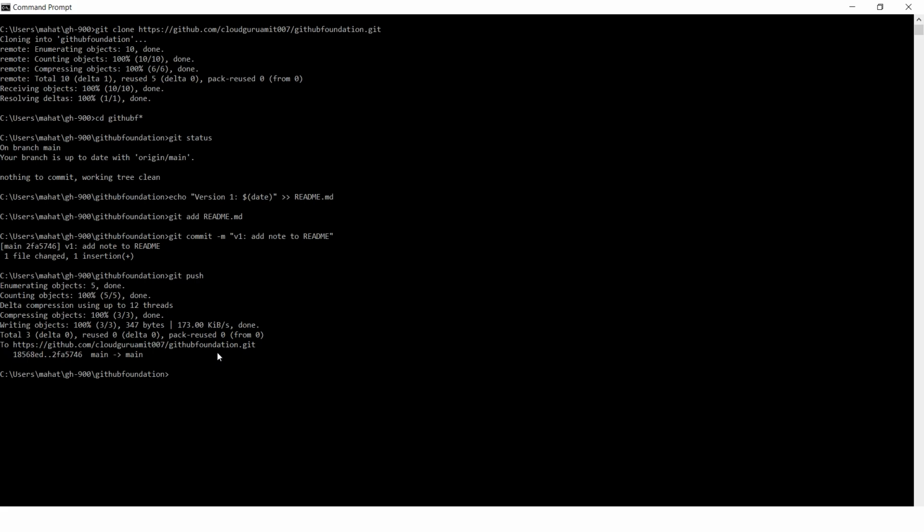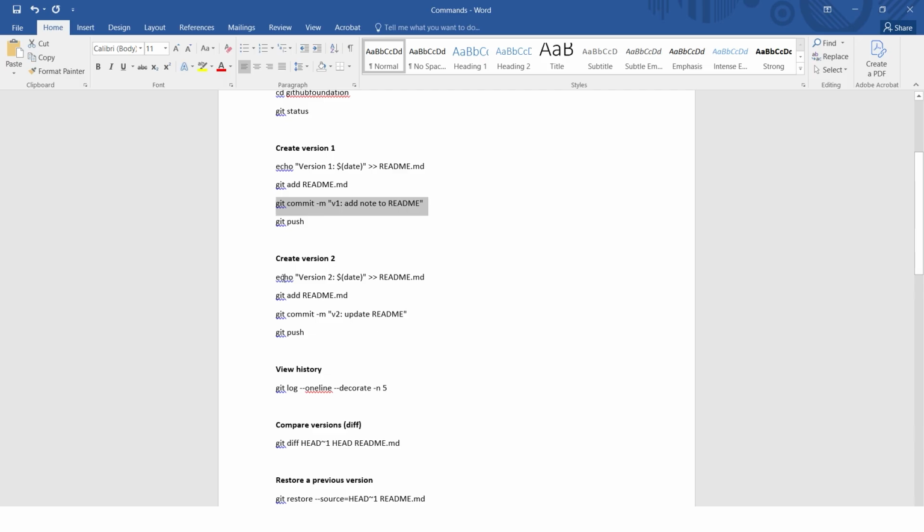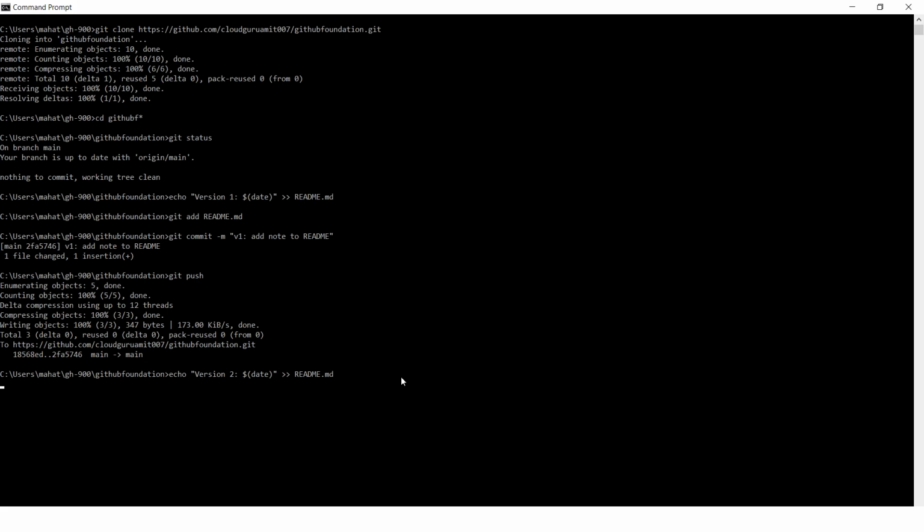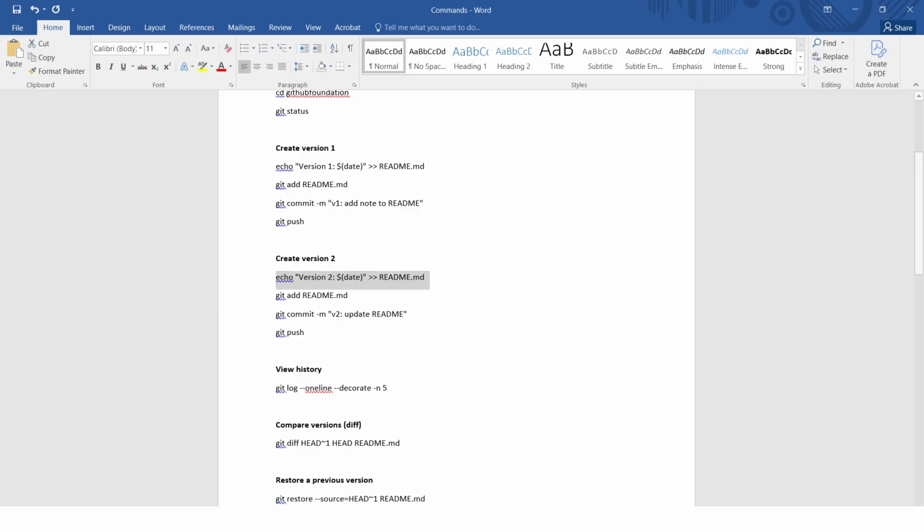Now we'll be creating version 2 of it. The same set of commands which I have shown, and I'll be repeating it till git push, just like version 1. Let me repeat it as mentioned. The change is here only, version 1, version 2. Let me copy this. I'll paste this. Looks good.